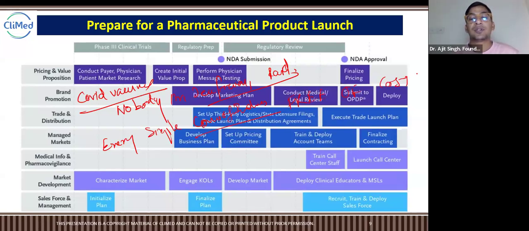Free of cost. So do you think there were no operation costs, no marketing cost, no inventory cost? Do you really think there was no cost in preparing or manufacturing the vaccine? Clinical trials are everywhere. There were costs, but all the costs were borne by the government. Based on the payers' market research, they came up with some price for the government, based on how many units they wanted. So the first thing in the pricing and value proposition of a product is to research the payers.